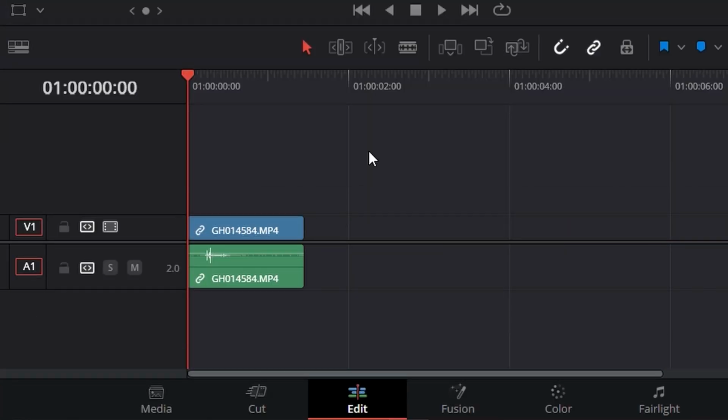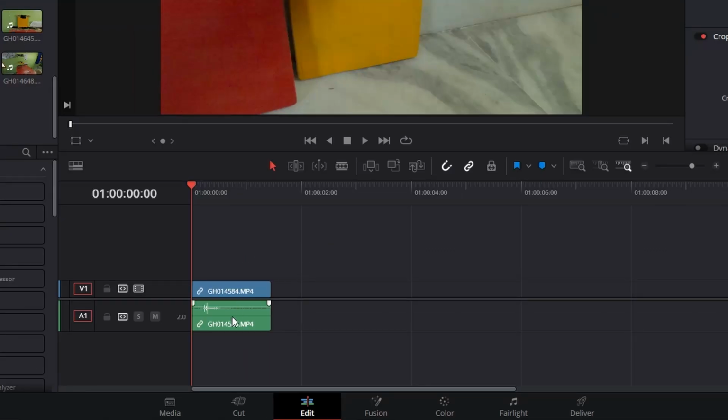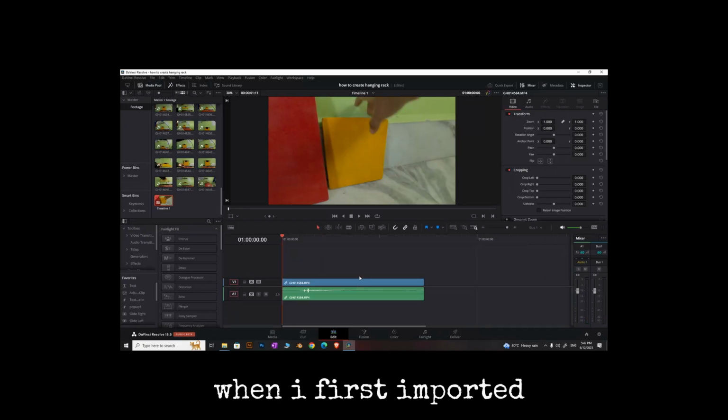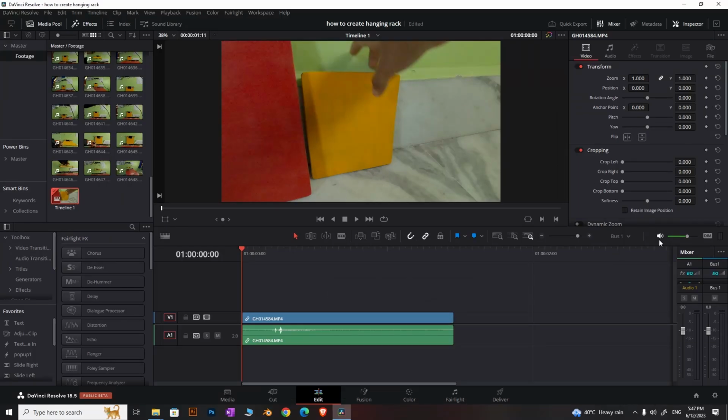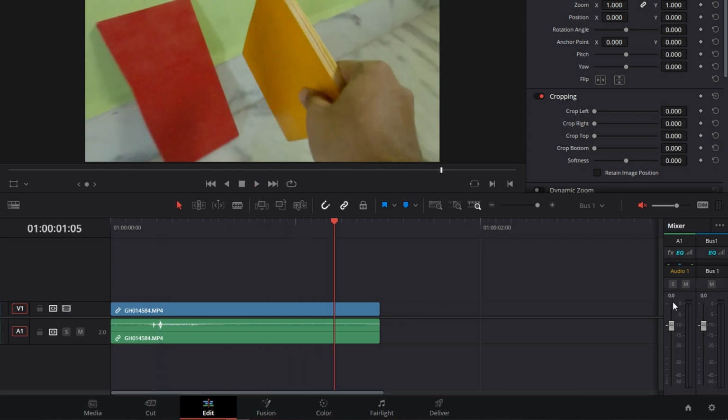Before you do anything, for most people who just installed DaVinci Resolve, you might not hear anything. Here I press the space bar and it's playing, and you can see this is the volume meter. When I first imported, I couldn't hear anything, and it was so frustrating. Sometimes this can be turned off.